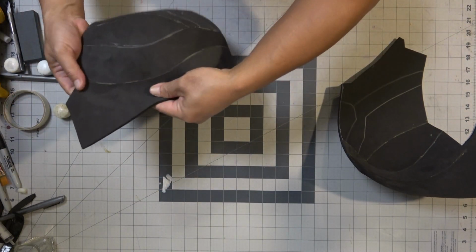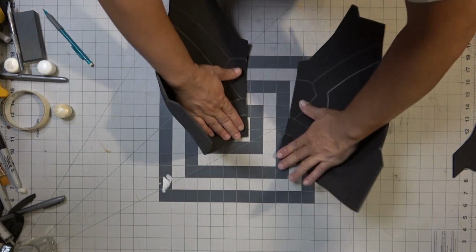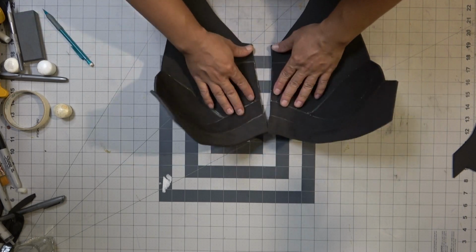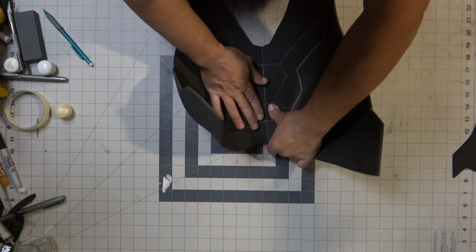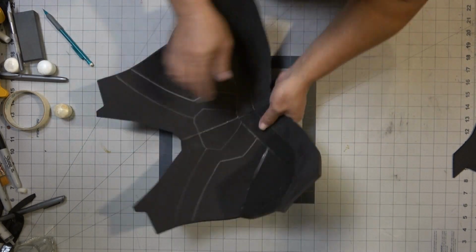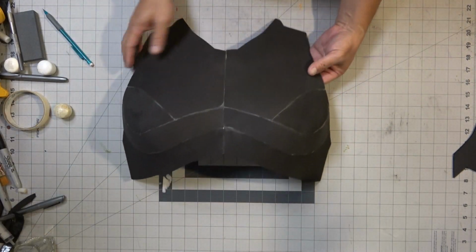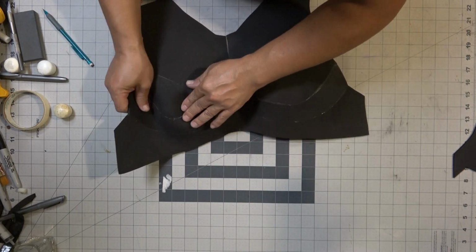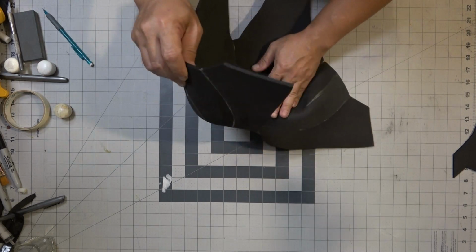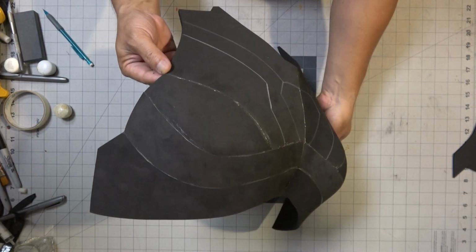Now that I have both pieces put together, it's time to merge them together down the center. What I like to do is connect each of the corners first, and then work the center in together. And if you look right here, you can actually use this for a different cosplay. Since there were no angle cuts on here, you can flip it inside out.